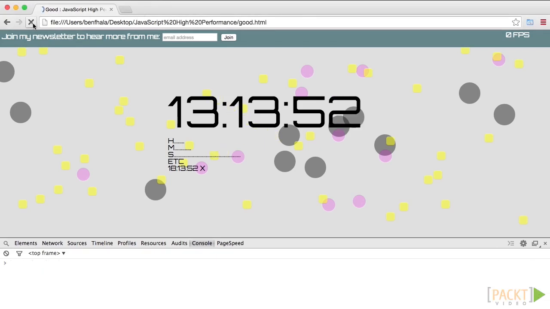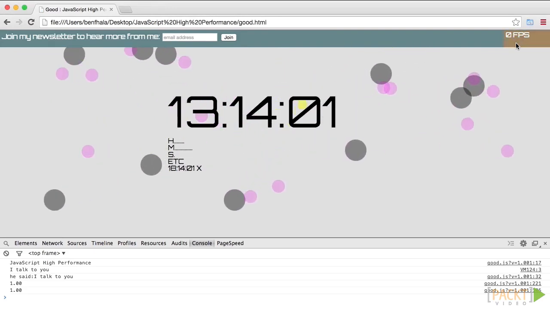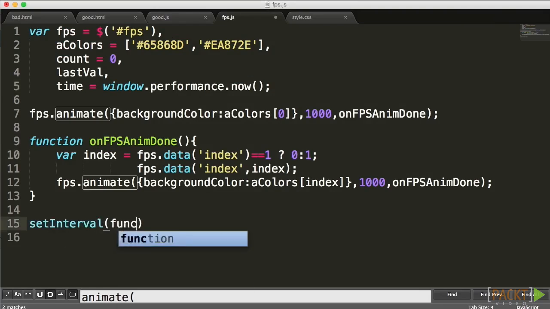Go back and click refresh one more time, and we should see that now it's going to fade in and fade out endlessly. Now that we have an animation that is constant, that we know is always moving, it's time for us to test and see how often this animation actually gets updated. To do that, we're going to take advantage of that performance now that we were looking at earlier. What I'm going to do next is create a set interval that's going to run forever, so I don't even need a variable for it. I'm going to send a function inside, and have it run really quickly, once every 10 milliseconds.